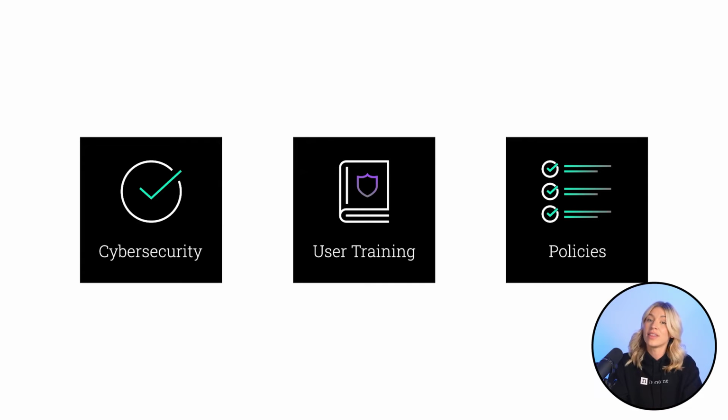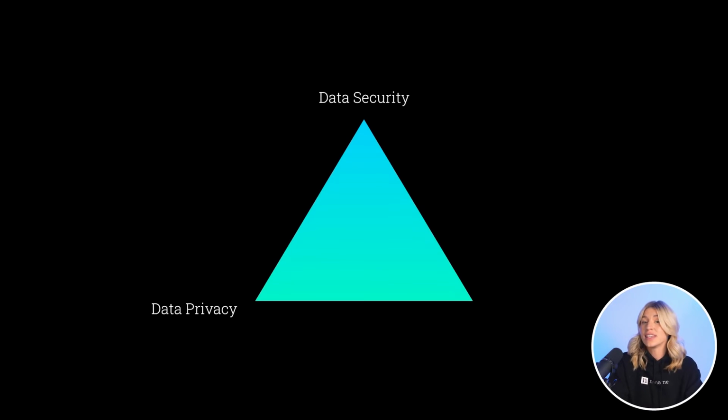And let's not forget about the third side of the triangle: data protection. While data security is about preventing negative impacts on data, data protection focuses on mitigating those impacts. Data protection primarily revolves around secure data recovery systems that enable companies to recover lost or corrupted data in the event of an attack. Robust backup and restore functions are crucial for data protection, acting as a fail-safe for data security.